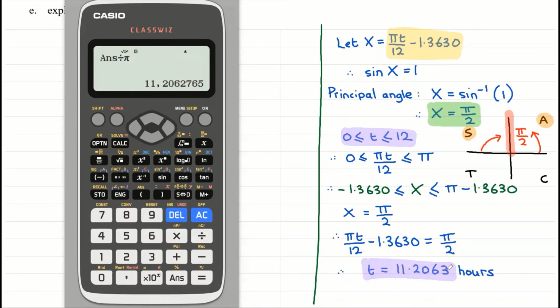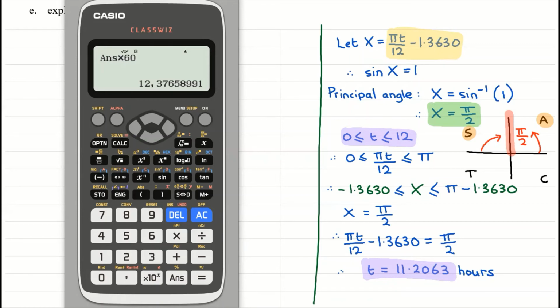Now, we haven't finished the question yet because we need to convert this into hours and minutes. So one way we could do that, which would be quite easy on the calculator, is firstly to subtract the hours part. Okay, so I'm going to take off 11, so we just have a decimal between 0 and 1. So that's the fraction of an hour on top of the 11 hours. So how do we convert that into minutes? Well, we can multiply by 60. Okay, so it wants it to the nearest minute. So that's 12 minutes to the nearest minute, isn't it?